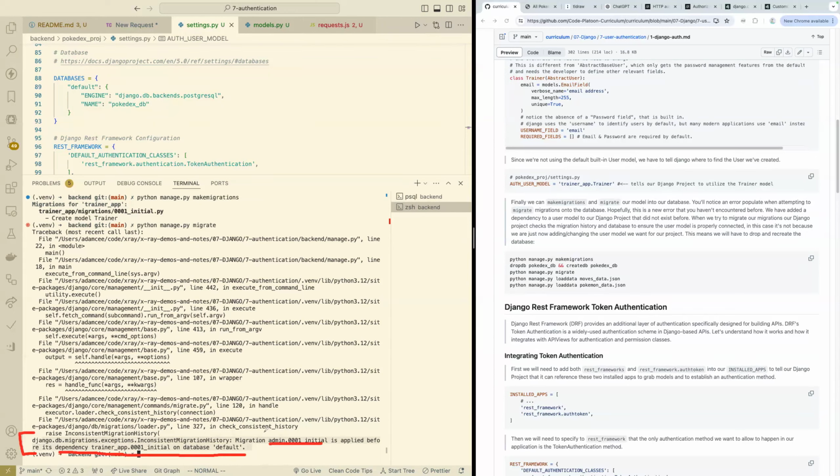So this is telling me that some Django admin related migration is unhappy because it now depends on my user model, my trainer migration. Any thoughts as to why that's the case?